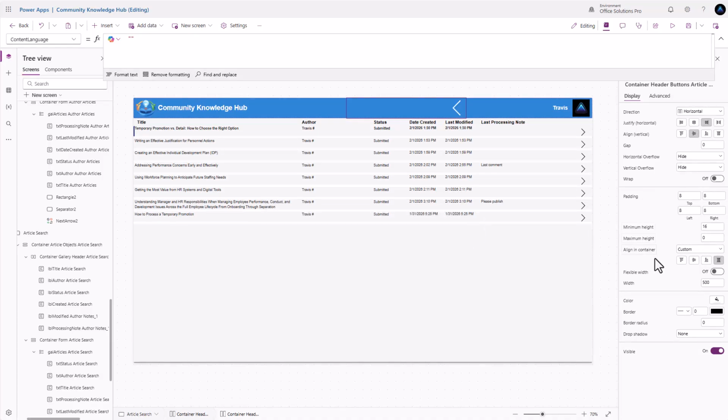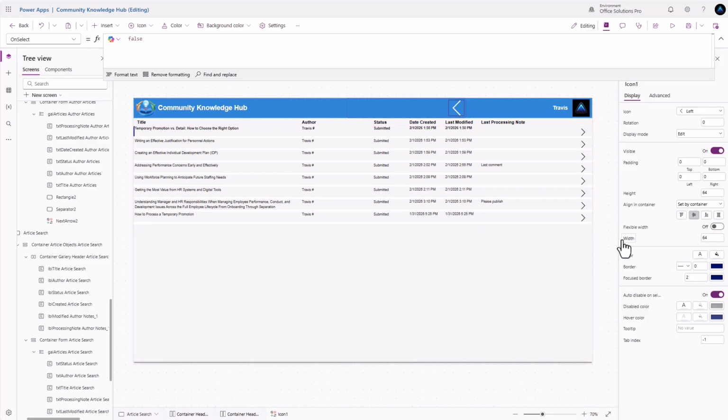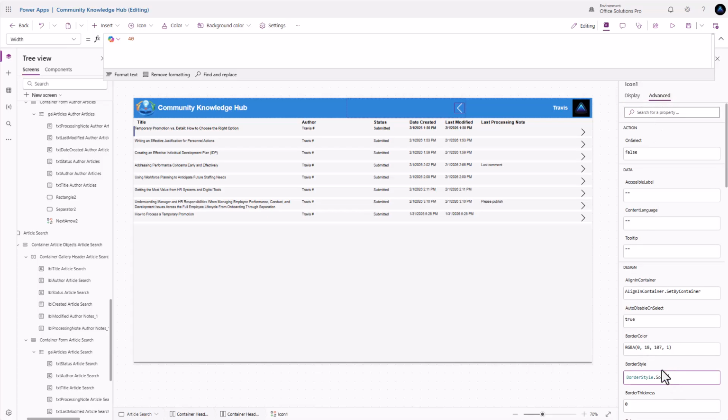And we'll change our width for the button here. Let's change this. And we'll just go with 40 for both our height and width. That looks a little bit better. And again, I don't like having this as solid, so we'll change that. And then on select, we'll just make it a back button. That way we have the way to navigate back to the other page very easily. All right, so we've got promotion and what looks like maybe one article.